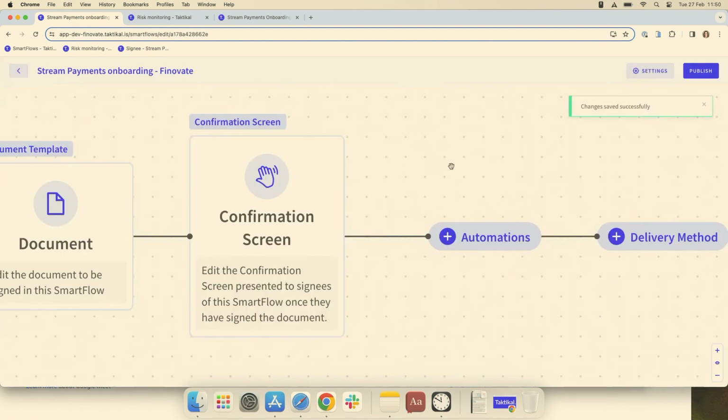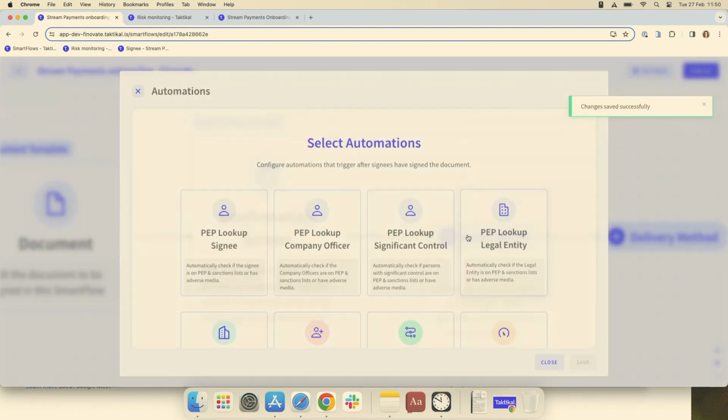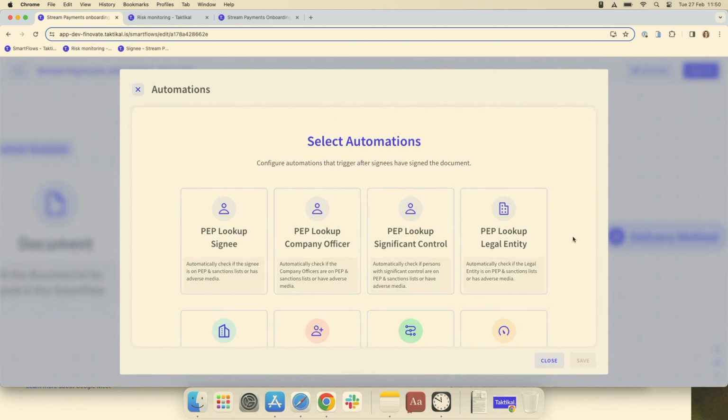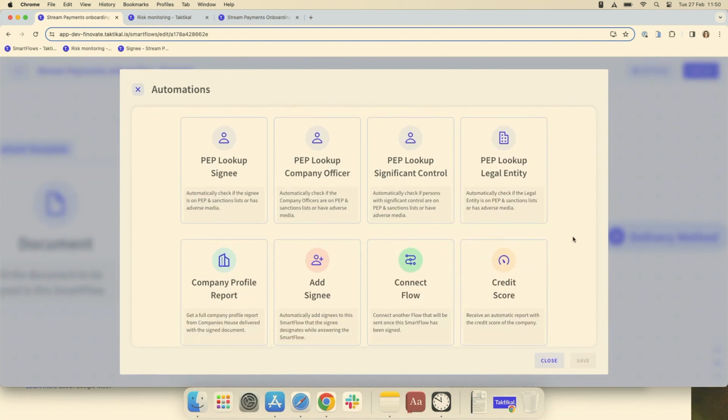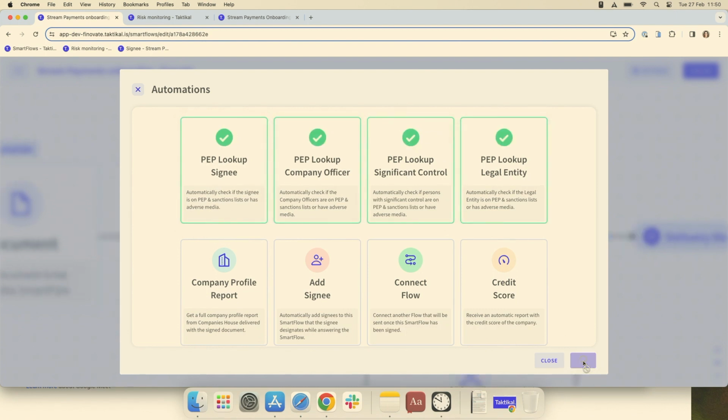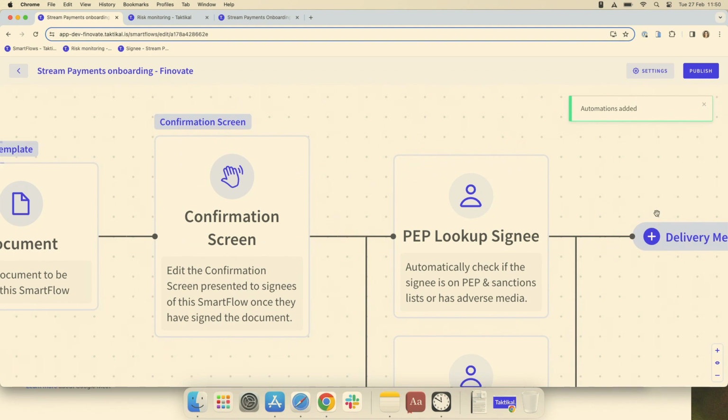And done. The last thing I would do would be to go into my PEP and sanction system, and I would look up the company's officers, directors, and UBOs. But here, I can make that tedious task automatic with just a couple of clicks. Problem solved. Now let's take a look at what this process looks like from our customer's point of view.